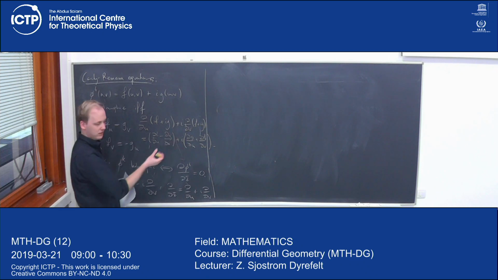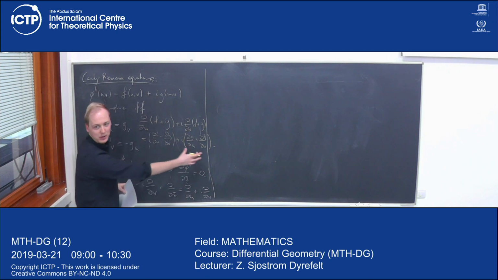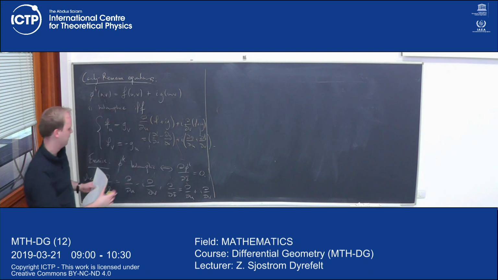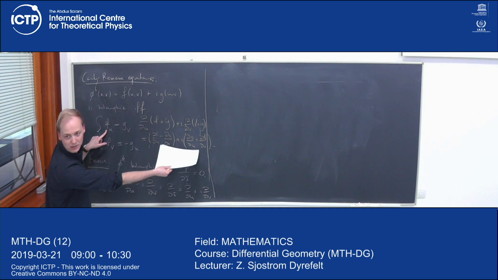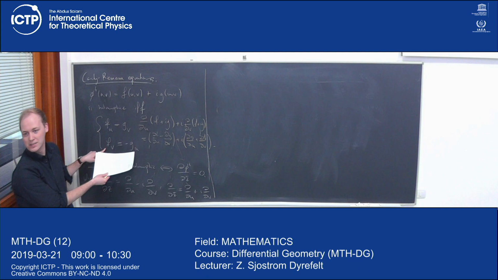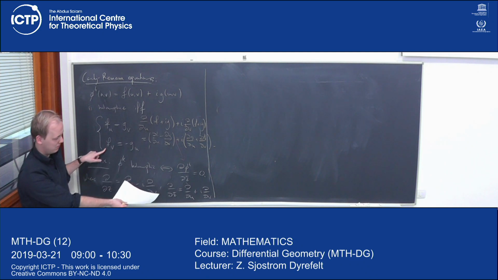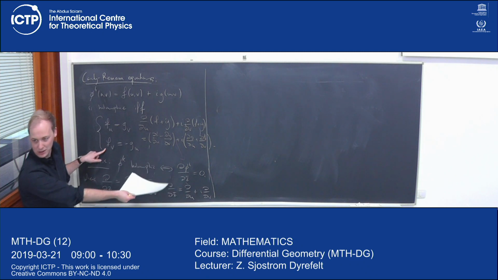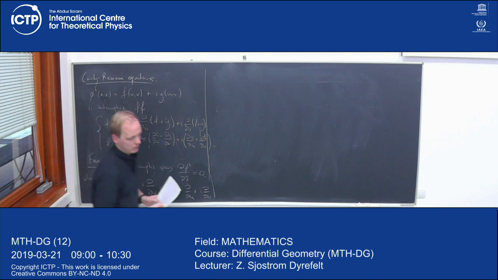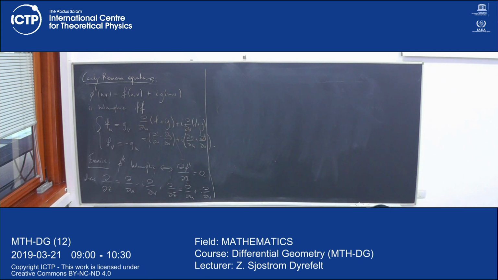And of course, this thing equals 0 if and only if the real part is 0 and the imaginary part is 0. Okay? So this has to be 0. This is the first line of the Cauchy-Riemann equations. And this thing has to be 0. This is the second line of the Cauchy-Riemann equations. So having the partial derivative with respect to z bar equal to 0 is equivalent to a function being holomorphic. Okay? So this we're also going to use later.